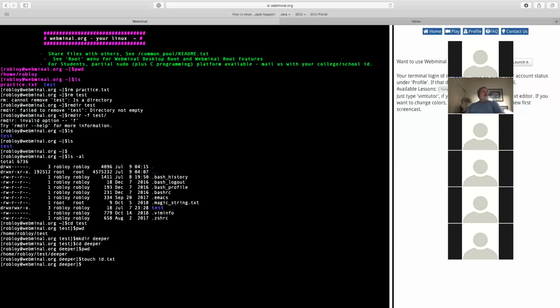Now we don't have Word and we don't have a text editor. We don't have all those other fun tools on here. So we have to be able to make files that we can put content into. There's other ways to do it, but we're using the basic commands here from a command line. So we're going to touch it. And if you do your ls now, you'll see that file in our folder. You should see id.txt in our folder.